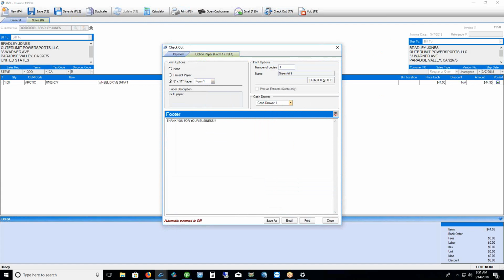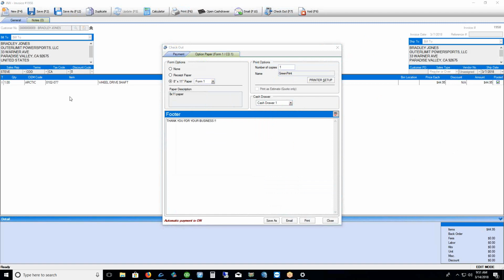Just to pause for one thing here too, there's a piece of software called GreenPrint, which I'm using here in my printer setup. GreenPrint is about $19 or $20, and you can download it online. This gives you a print preview option that you don't otherwise get in Commander. For some reason, we don't have an easy print preview button.